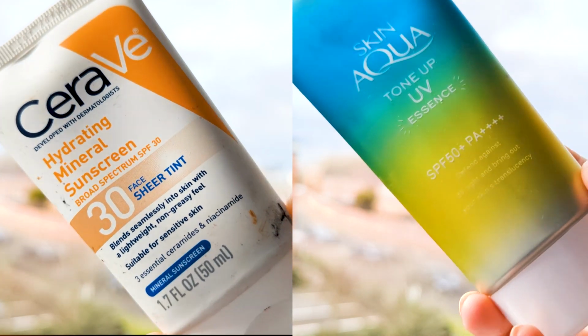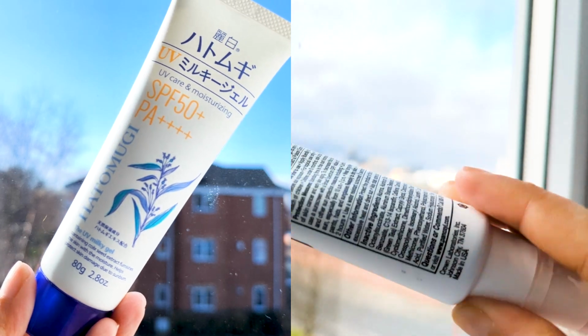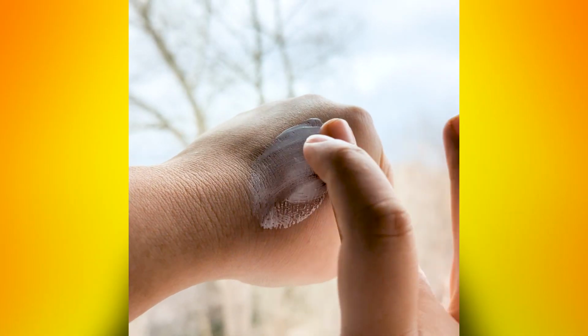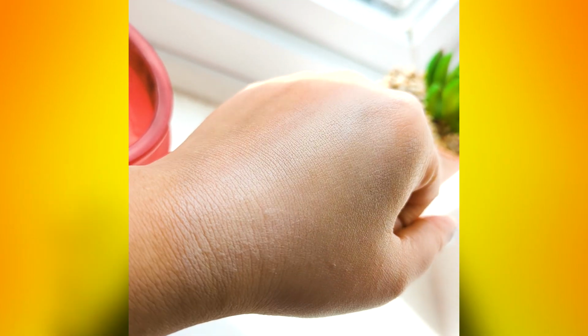So while choosing the sunscreens, the main difference that makes a difference between these two types of sunscreen is the white cast. If you have rich skin tone, you probably aren't going to like the white cast that comes with mineral aka physical UV filters. Number 3 is hybrid sunscreen, meaning that it uses both organic and inorganic UV filters. I wouldn't say it's the best of both worlds because eventually it all comes down to the formulation of the product. Now, any sunscreen from any of these categories can offer extra benefits like sweat resistance, water resistance, tone-up effect, etc.